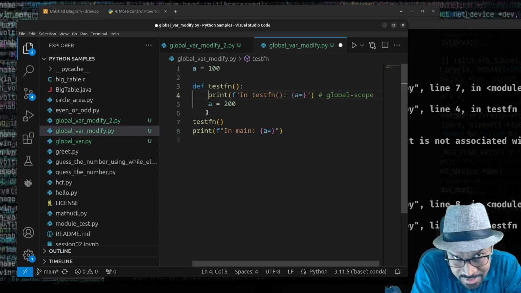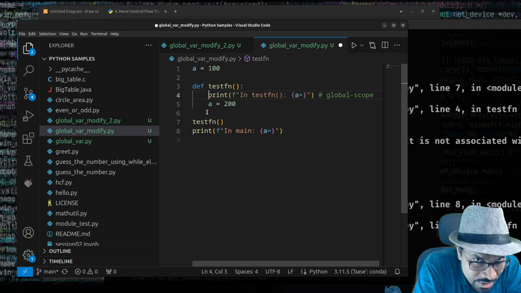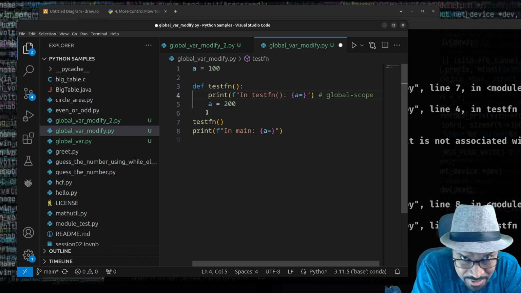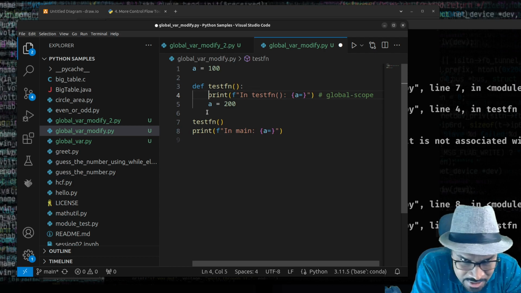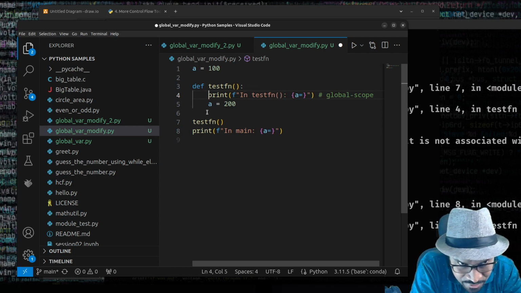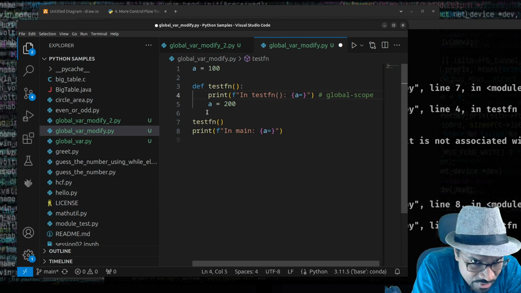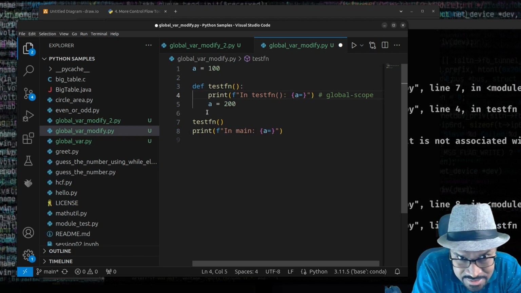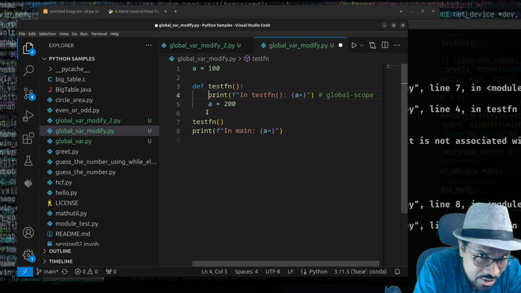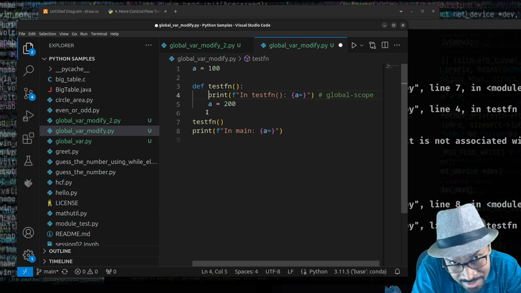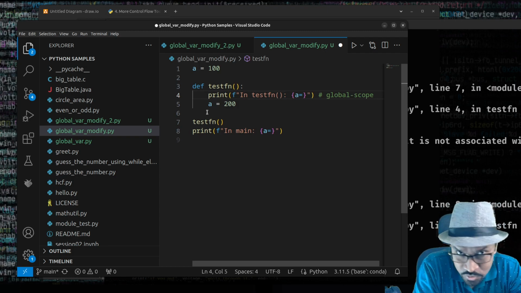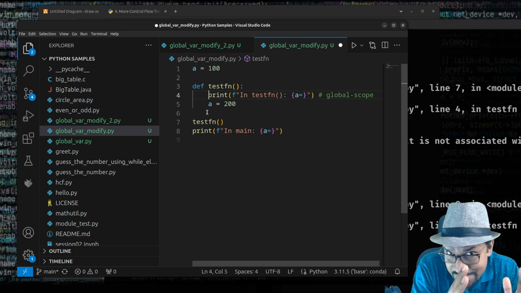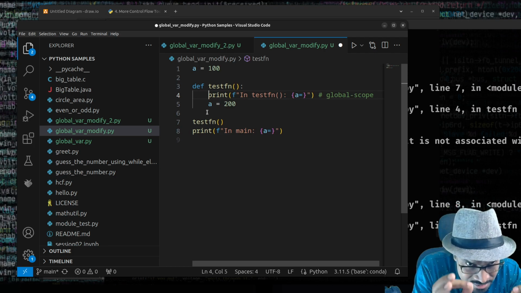But in this case, I try to access A, but A is now bound locally at compile time, when Python code is getting compiled by the compiler in memory to the bytecode. So during execution, when you try to look for the value A, it's going to try to get the local access, and when the local variable is not yet initialized, that is why you get this error called unbound local error. So I guess you got this right? So this is the first rule that you should know. That is, all definitions inside a function create a local scope.